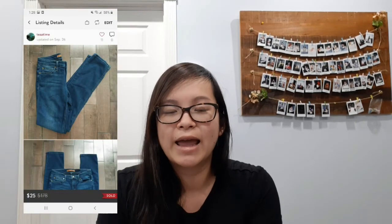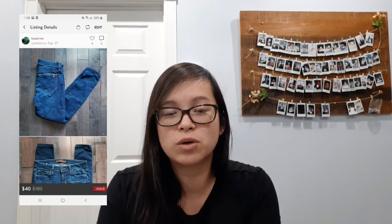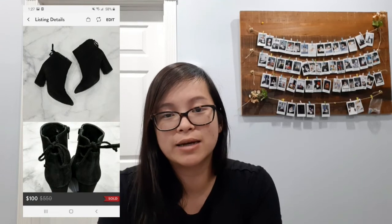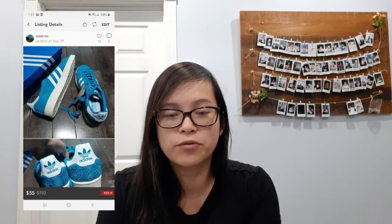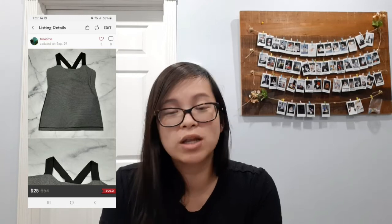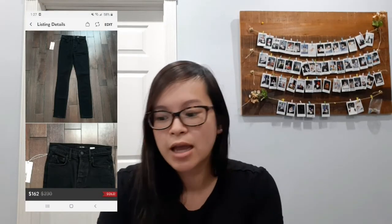Next I sold another bundle — a buyer sent an offer on one pair of Joe's jeans and had liked another pair, so I told her if she wanted both I'd send an offer of $50, and she accepted. Next I sold this men's Kangl jacket — I don't know much about the brand but it was my husband's and we had originally thrifted it — and it sold for full asking price of $50. Next I sold these Stuart Weitzman boots in genuine suede leather for a best offer of $100. Next I sold these men's campus sneakers for a best offer of $55. My next sale was this Adidas Firebird track jacket for a best offer of $17. My next sale was this Lululemon Inner Awareness tank and it sold for $25.